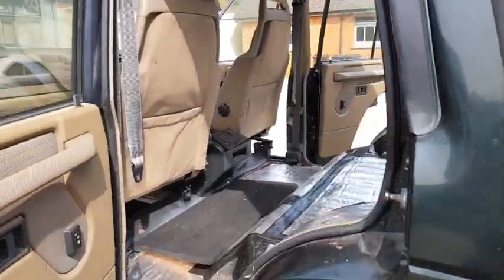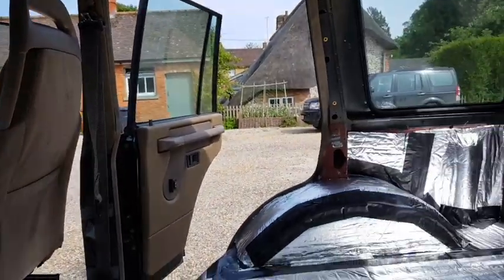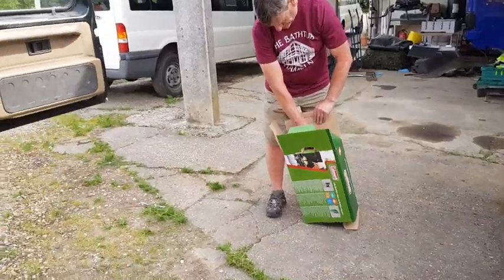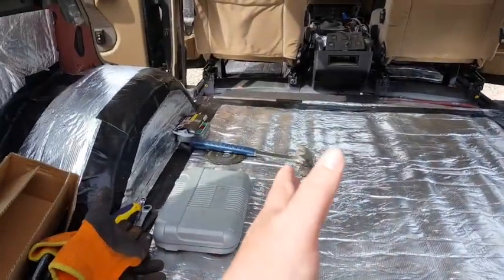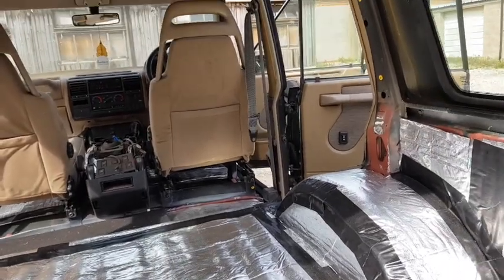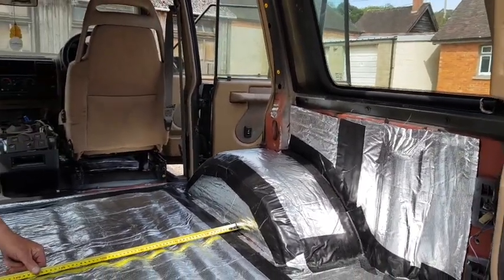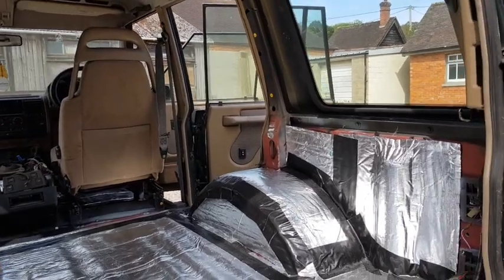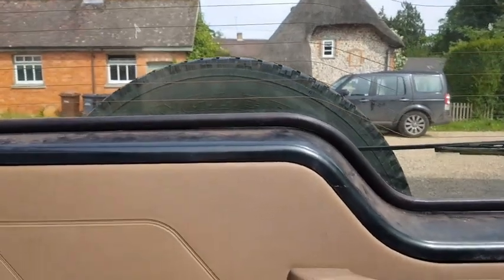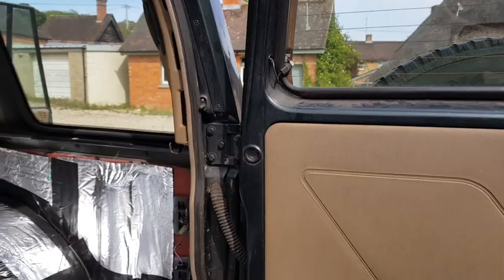That's what we're up to with the disco. These seats are just in there to give us some distance. What's going to go in here is P-38 seats — only going to be two seats in this vehicle. Beside the box for the cookers, we're going to have a 60 litre fridge just next to it here. We're going to close this back edge back off and have a drawer system above the first slide-out drawer for the cookers, which will hold all our pots and pans, plates and stuff like that — they'll slide out and have a front access point with a kind of piano hinge on the front of the drawer so we can access all the kit from there.